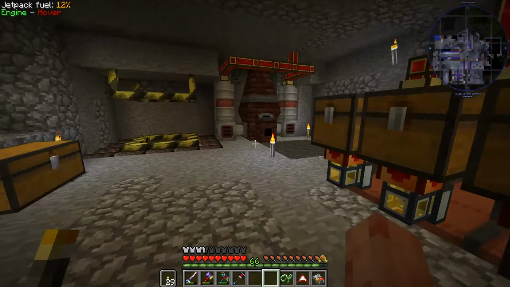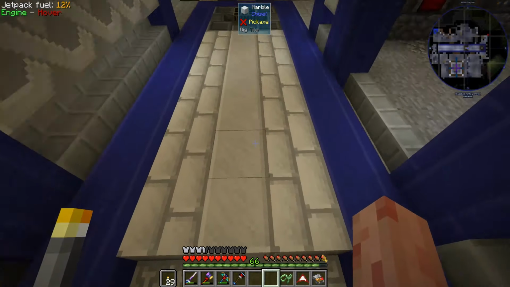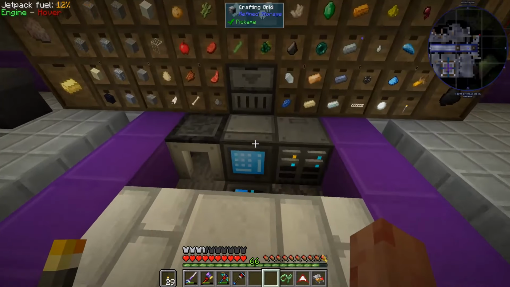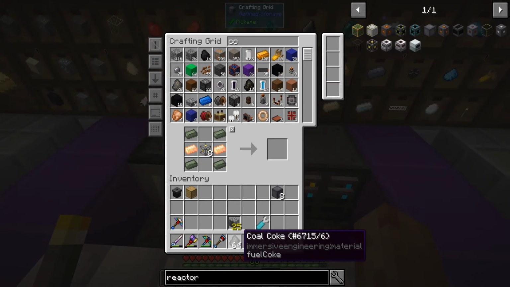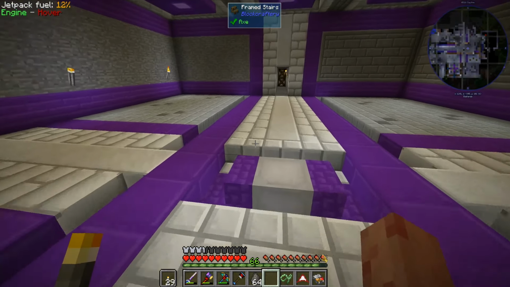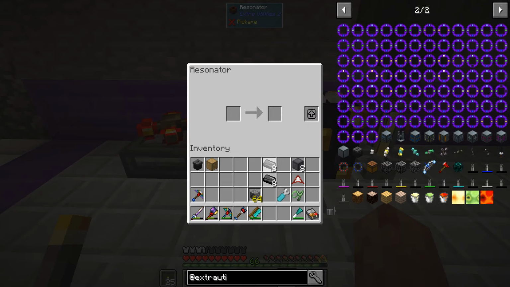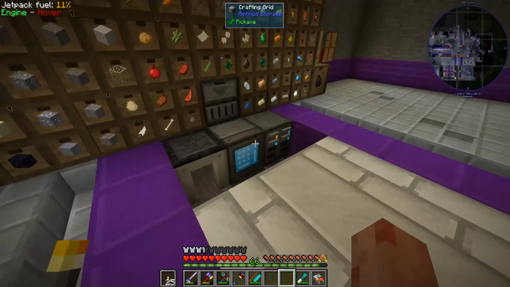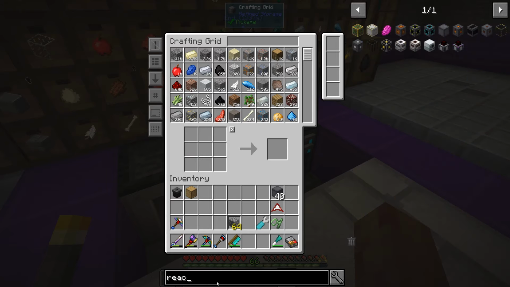I do have more coal coke in here. I'll have to throw more into that too. I actually think I have some. I can make another 8. That'll help a little bit. All right, this should do it. I think I can math. Put this here. And there's 40. Perfect.